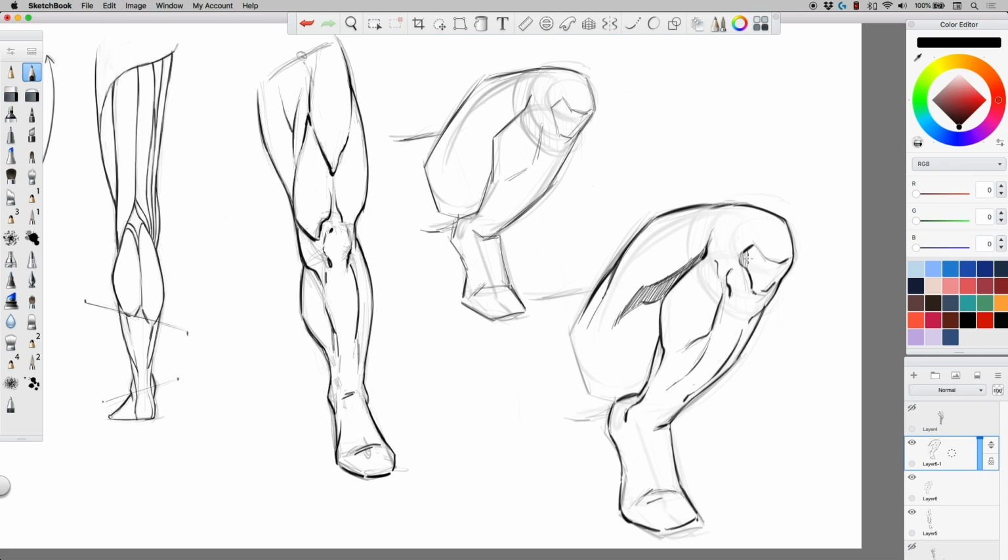And I just want to keep explaining, as I give you these lessons, that I don't go for perfect, realistic anatomy. I definitely study it, and I want it to be housed upon knowledge and being informed, but at the end of the day, I want it to be more imaginative, more creative in the way that I express it.